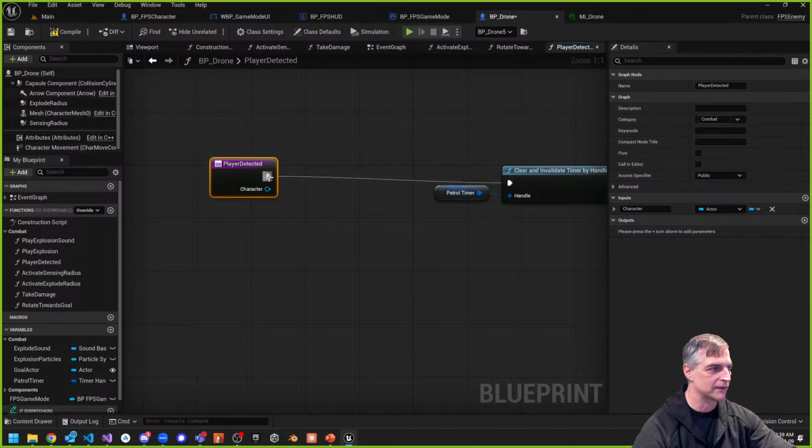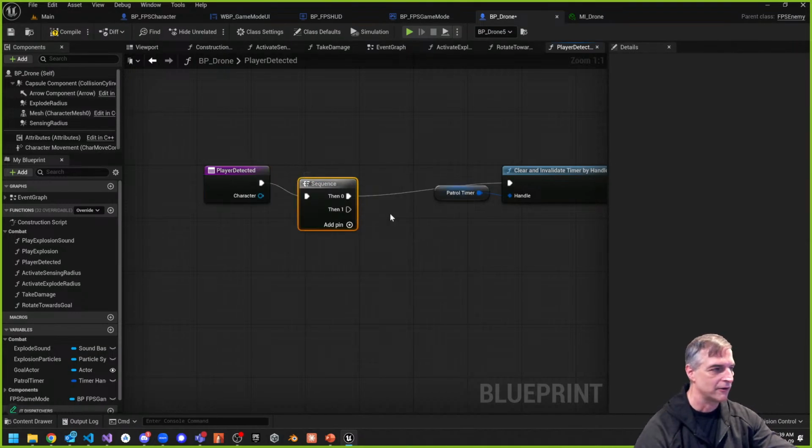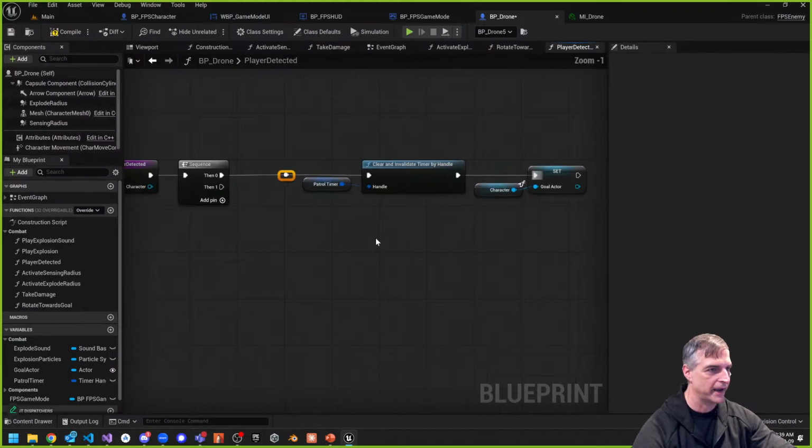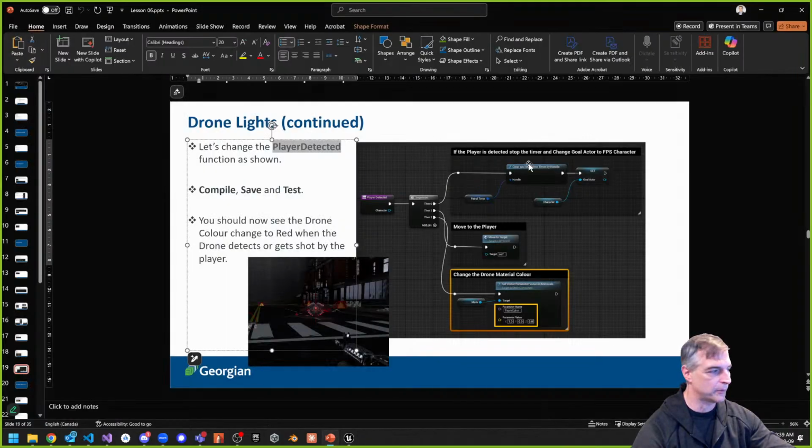Let's add a sequence to this, just like we do in the PowerPoint sequence. Here it is. And I'll add a little reroute node here. And this part right here is this part. If the player is detected, stop the timer and change the goal actor to FPS character. Right.